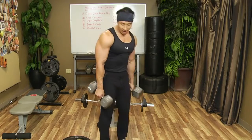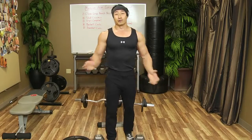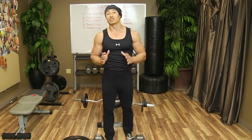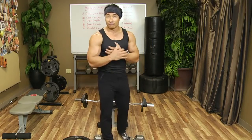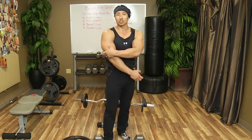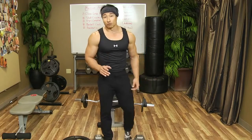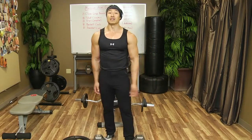If you want to just go ahead and develop some arm muscles, then it doesn't matter which way you curl. All of these exercises are meant to put good size on your arms. If you want to maximize and get very developed, good-looking biceps with nice peaks, huge bulging triceps, you're going to have to perfect your form, and it's going to make that big of a difference whether or not you get really good-looking arms or just big slabs of meat.